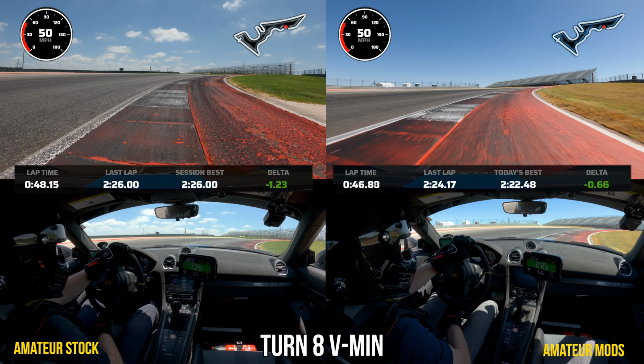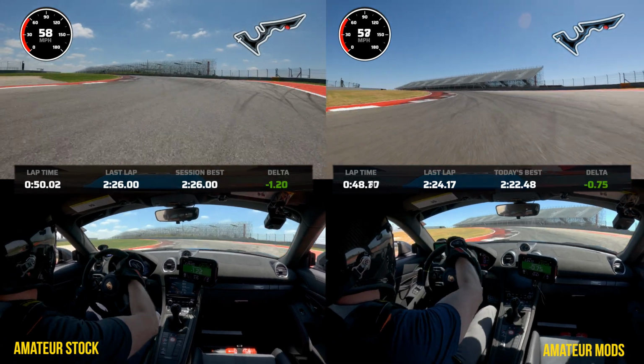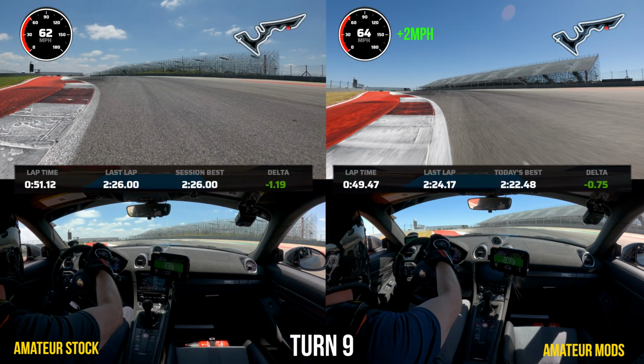Now I'm going to try to jump the curb at 9. So instead of avoiding the curb, you can see I'm jumping over it now. The speed is 62 versus 64. I've only got a slight advantage, but I need to carry this forward through the rest of this straight.